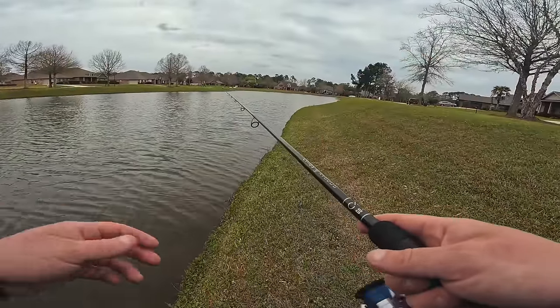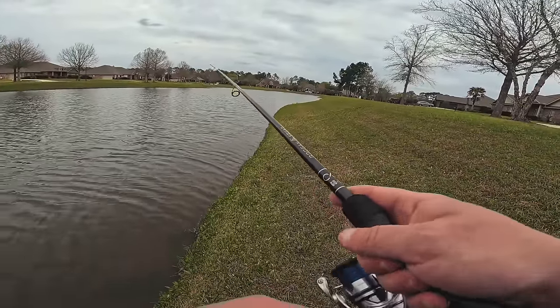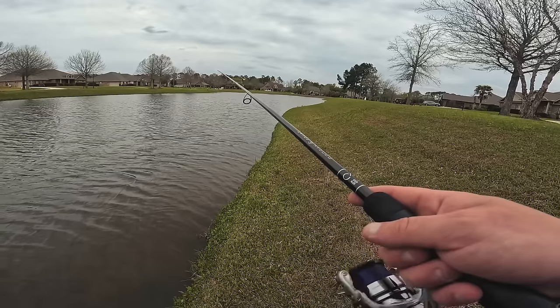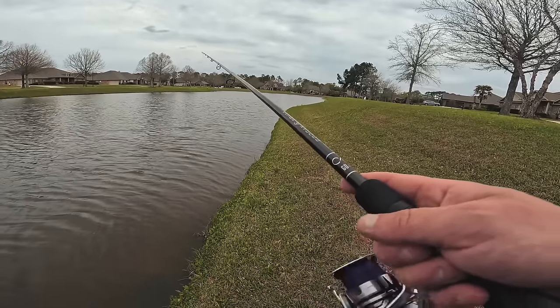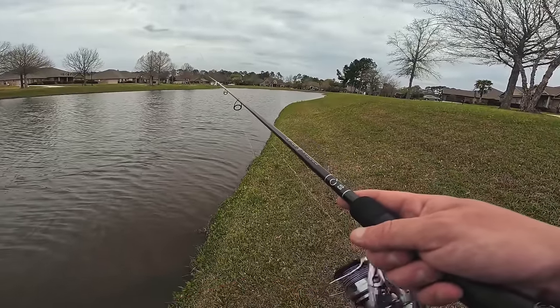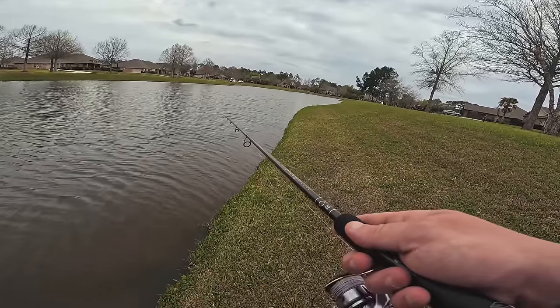I just texted our buddy Trey. I said, yo, are these good worms to use? He said, yeah, they're the absolute best in my opinion. Also, fish shallow, because as muddy as the water is, with all the rain, the mud and all that stuff pushes them up shallow. Literally, he told me that, not even 2 minutes later, thump, missed him. Cast it right back in there, thump, got him.